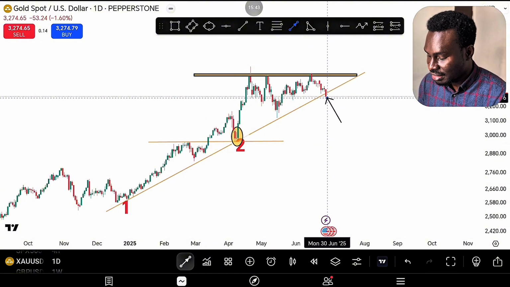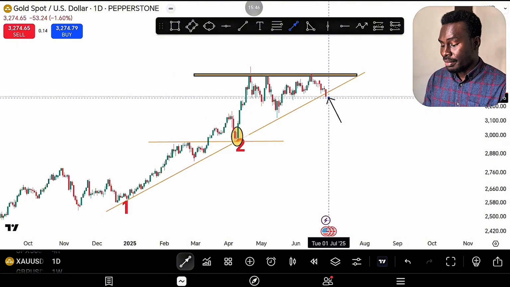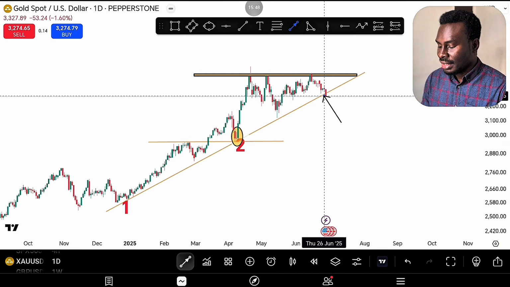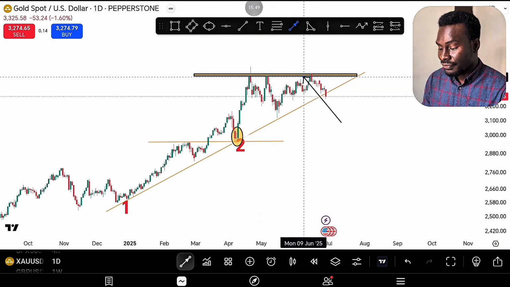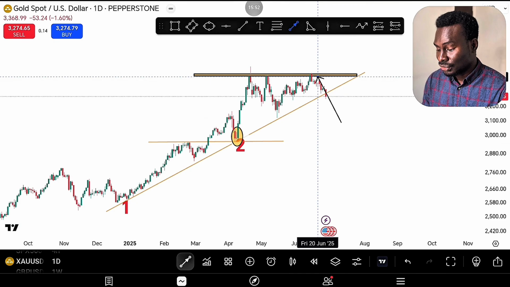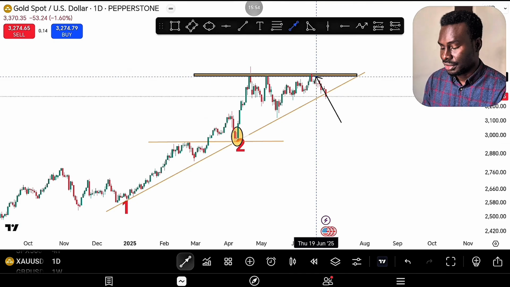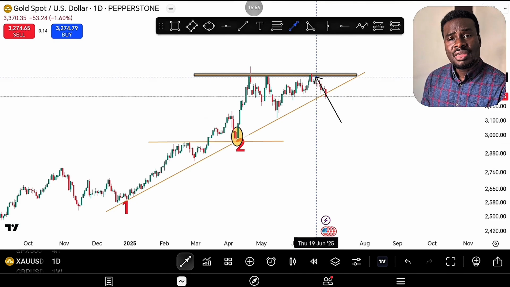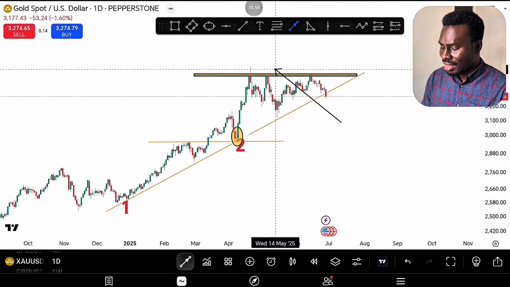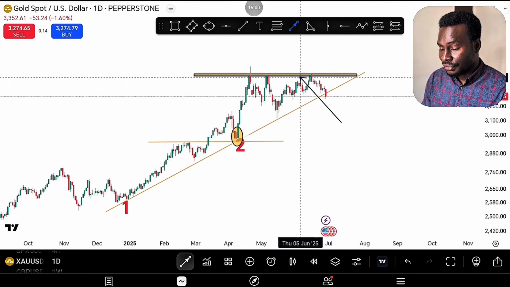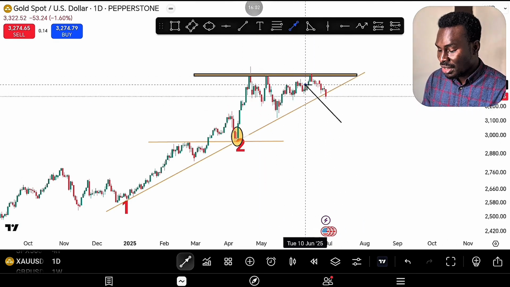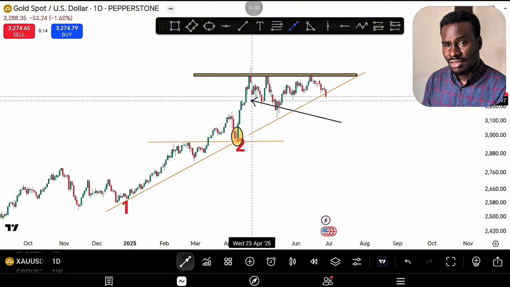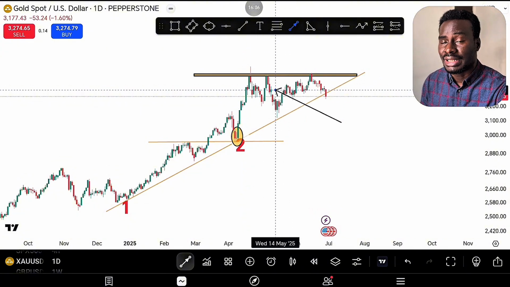In this case, last week gold closed with a break of this trend line. Now gold has made trade rejections at the previous resistance and has chosen not to break it. What do we say about gold? We're saying that gold is actually in a ranging market. Whenever this range is taken off, that is when we'll be confident to trade gold to the downside.